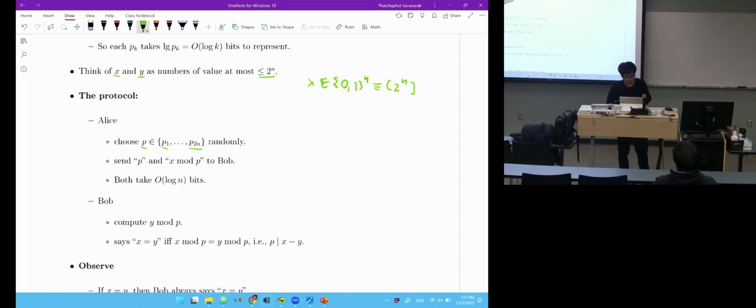Then send this prime number p and x mod p to Bob. So p is at most p_2n, which is at most something like n log n, which means that p takes about log n bits, and x mod p also takes at most log n bits. So that's the size of the message.